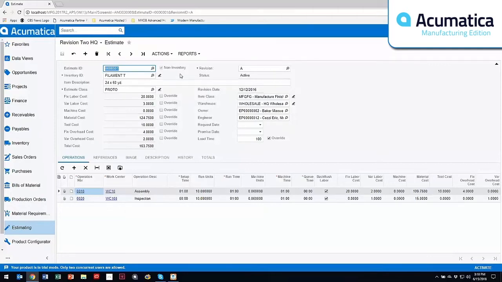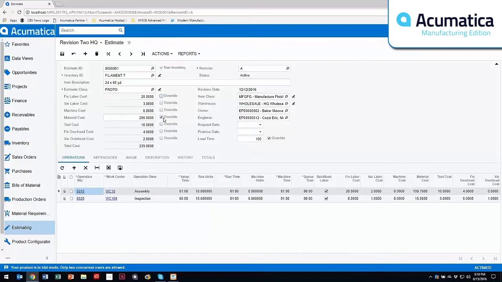Now you can do estimates as simply as you like or as detailed as you like. So by that I mean these numbers here are being rolled up from a bill of material operations and materials and tools and any other overhead costs that are associated. But you could actually just come in and override this and do a very simple, quick estimate by saying this is $100 worth of fixed labor and this is going to be $200 worth of material, and you're going to get a total of your cost that is being combined, rolled up, and just overridden of $319.